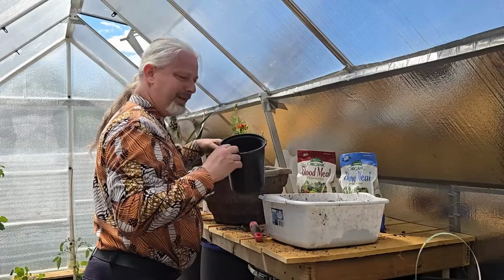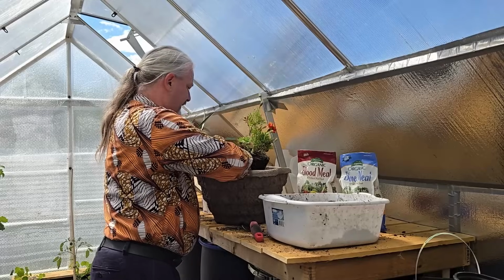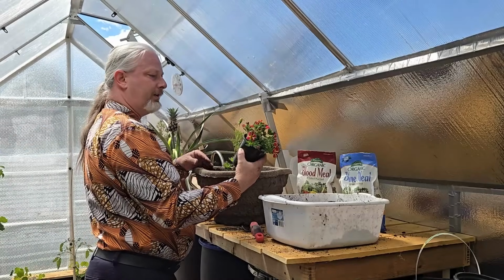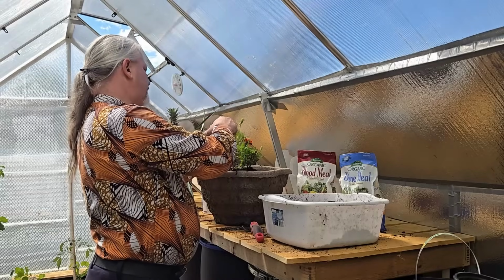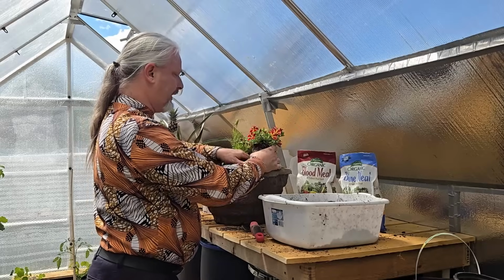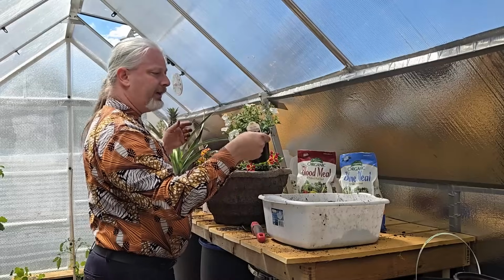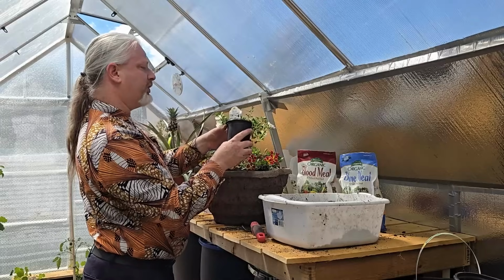Look at all those roots. He's crazy. You get down in there. And now, we'll be working some of these guys in. Calibrachoas, or million bells. They are going to do a really good job hanging out over the sides as they develop and fill in. I'm going to do a mix of colors just because I don't like everything being the same color. So I got some white ones here that will kind of be a nice contrast with the pink and yellow and orange.